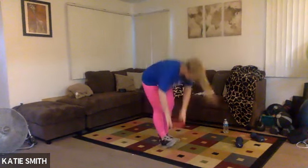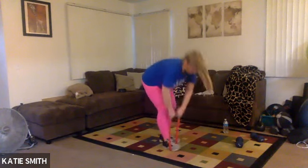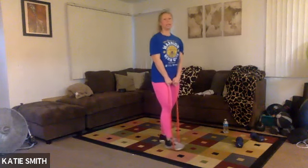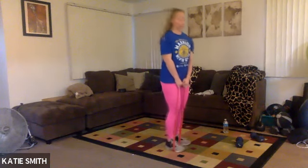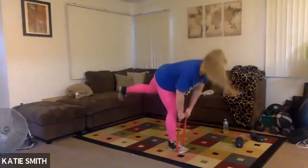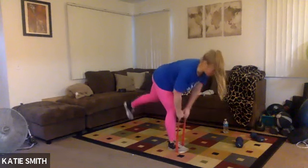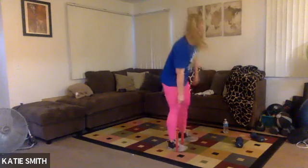So we're going to start on the right leg. We're going to bring the band underneath your foot, then go right around the ball of your foot. From here, I'm going to have you try to hold it with both hands. And then we're going to come down into our single leg balance. As we come down, we're going to keep that opposite leg back. Bring the chest down until your hands come right about below your knee. And then we're going to press up through the heels, but squeeze, come all the way up to standing. Then we're going to do the other side.